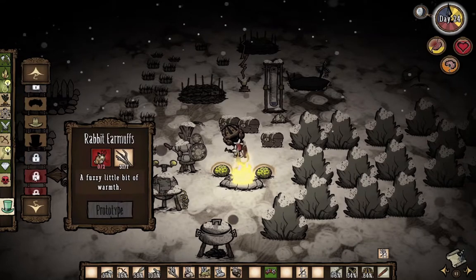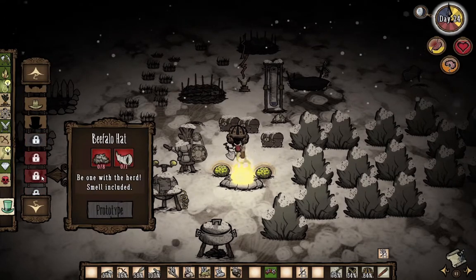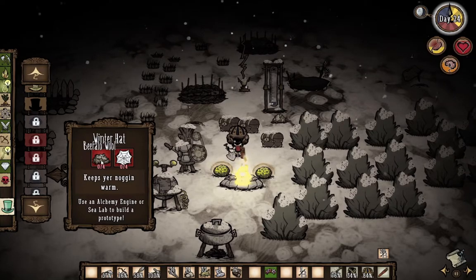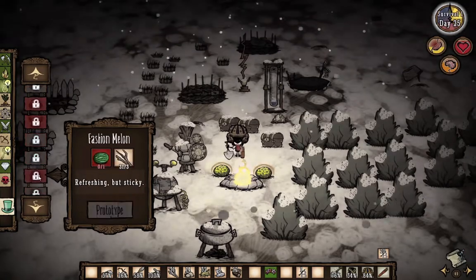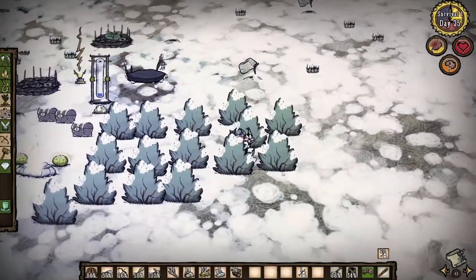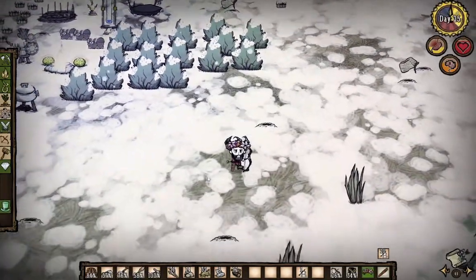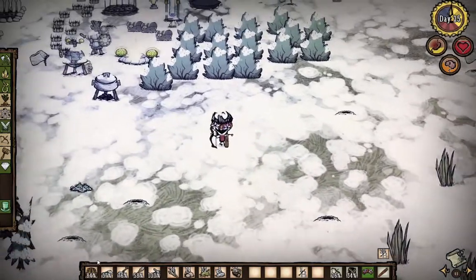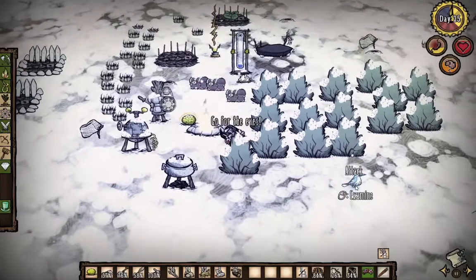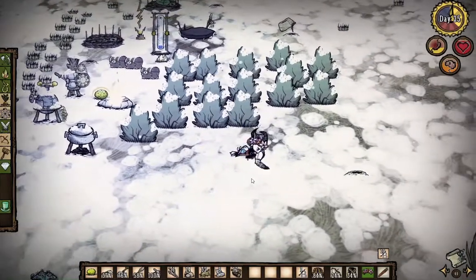And there is a hat to help keep you warm, the rabbit earmuffs. But the one that would really help, I think, would be... Okay, well, the winter hat would definitely help. Okay, so let's equip the garland. Equip the bow. We'll move that over and take one of these. There's another feather.